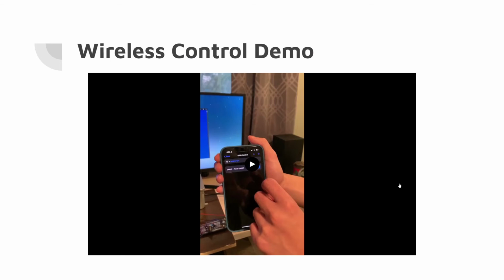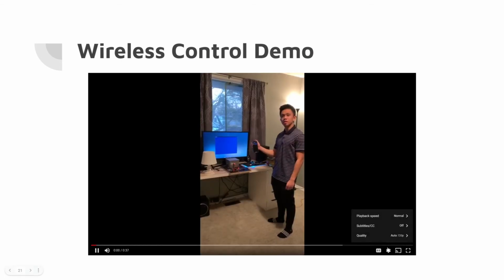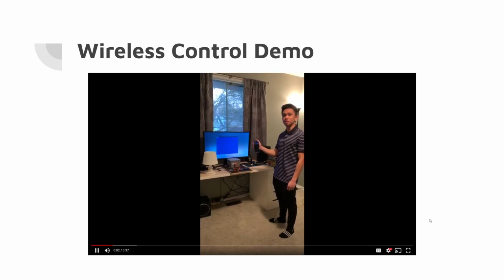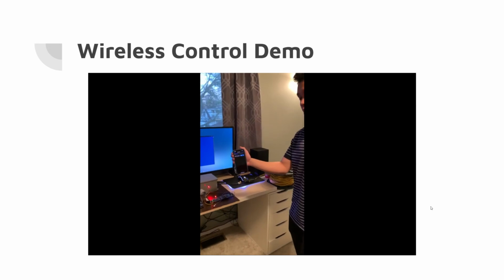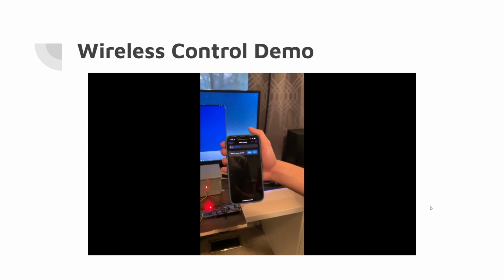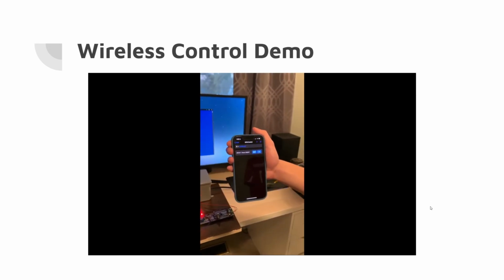Here's the video for the wireless control feature of the Clapper 2.Awesome. I'll quickly demonstrate the wireless control feature that we have in our Clapper 2.Awesome. As you can see in my app, we'll be using the RASP controller, which is available in the App Store and which is also free.